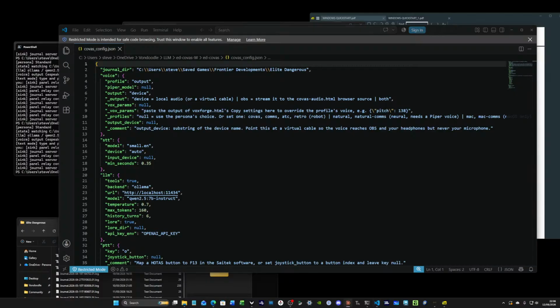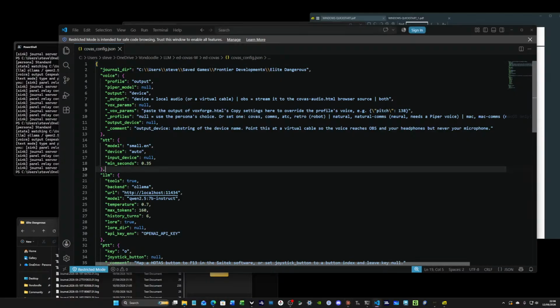Well, let's download these first. Let's get these in for a start. I'm beginning to get a little bit frustrated with it now, as you'd expect. Okay. That's the ED sync, whatever that does. ED Covas, and save. That's fine. But where do I put that? Where do I put it? I've got output here.